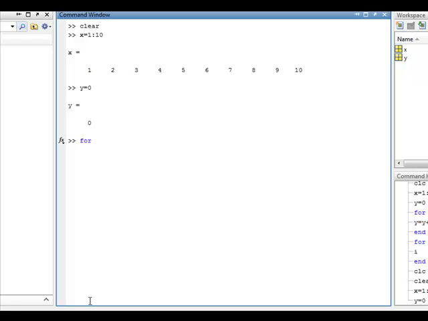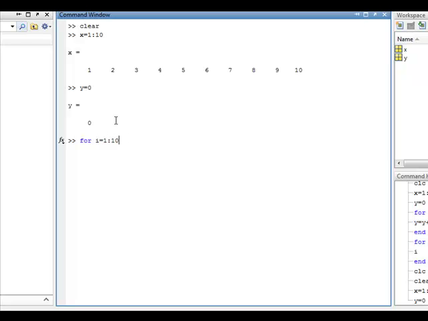So the syntax for a for loop is as follows. In this case I've created a for loop based on the variable i, and each time we run through the next section of code that I'm going to write, i will get incremented from 1 up to 10 in intervals of 1, as if scrolling through the values in this vector here that's been created, 1 up to 10.